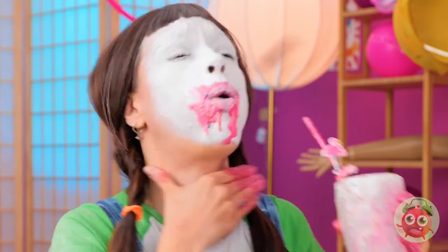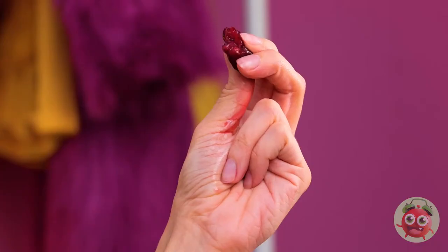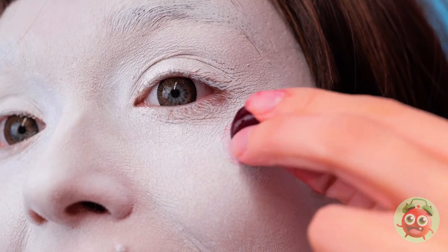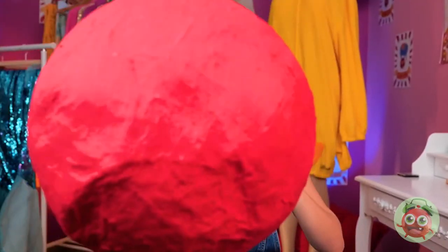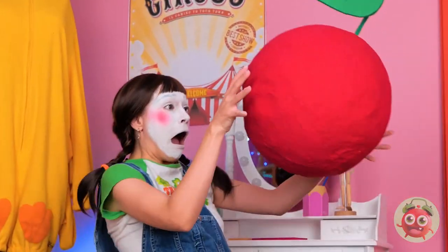Are you okay? I never trusted that cherry on top. But maybe the cherry juice can help. Press on your cheeks and it's blush. It looks nice, but I'd still be cautious around cherries. Especially giant swinging ones. Quick, try to grab it.